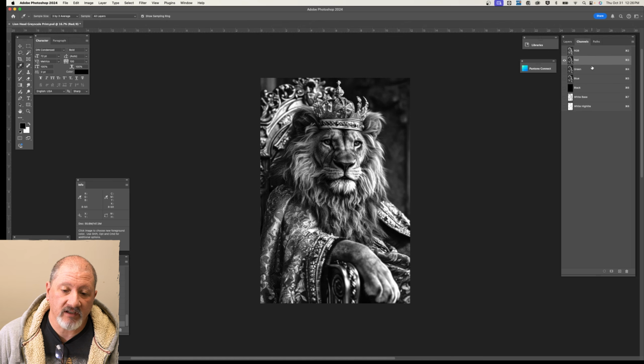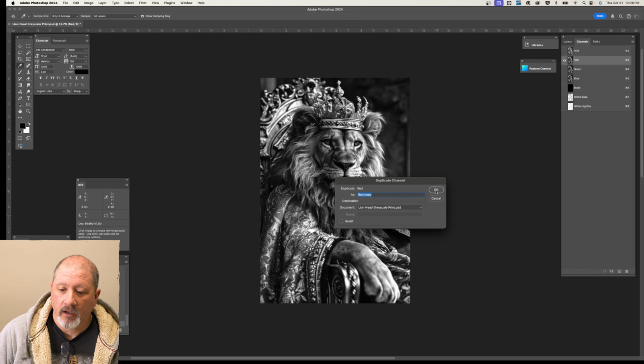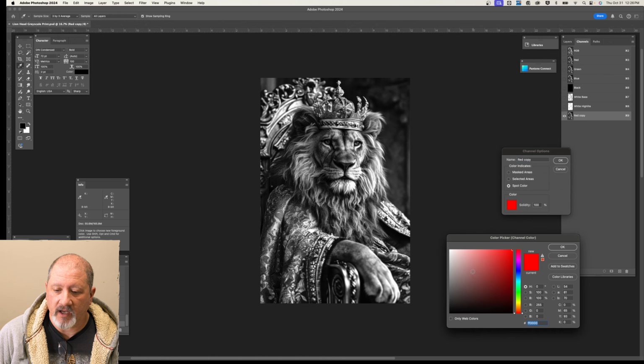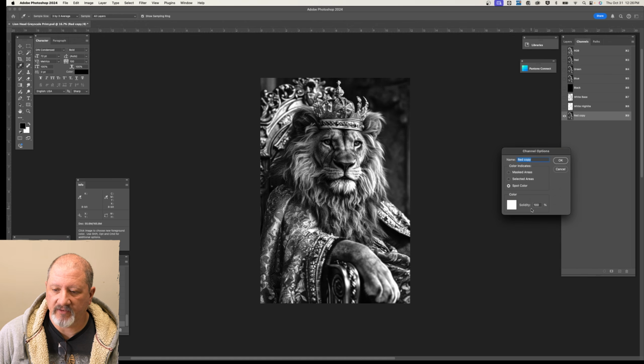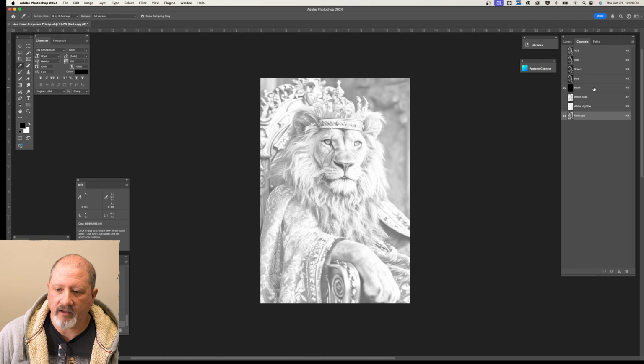So let's quickly go over how we want to make adjustments for dot gain, and why we're making adjustments by duplicating one of these RGB portions of the design. If we were in grayscale, then we could grab the grayscale image and duplicate that. But because the image is grayscale in RGB, I can take one of these and duplicate it, and work with that. Whenever you do that, you always want to double click, convert to a spot color, make it white. We're going to leave this coverage at 100. Going to invert it so I can see it on the background.